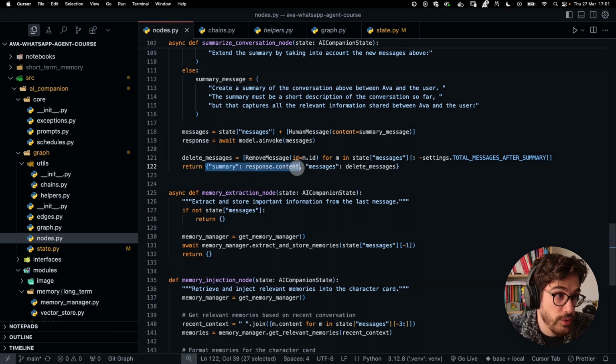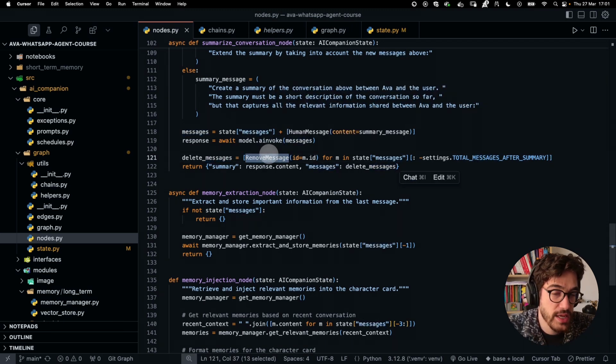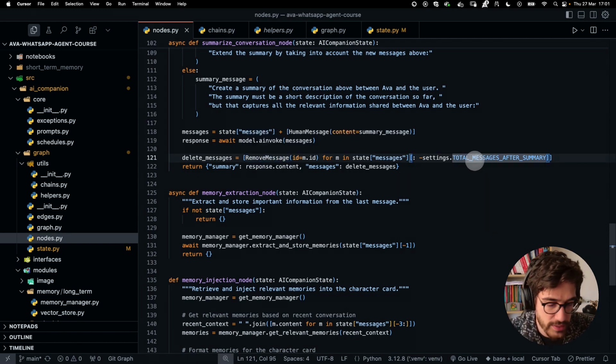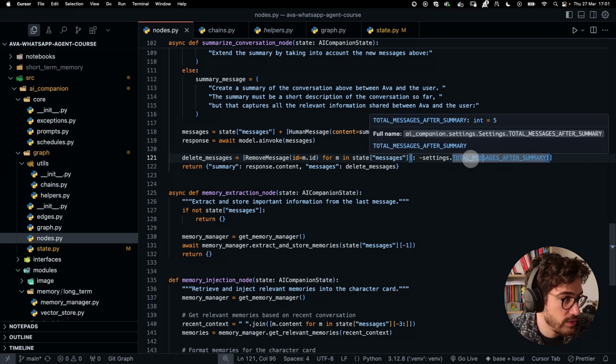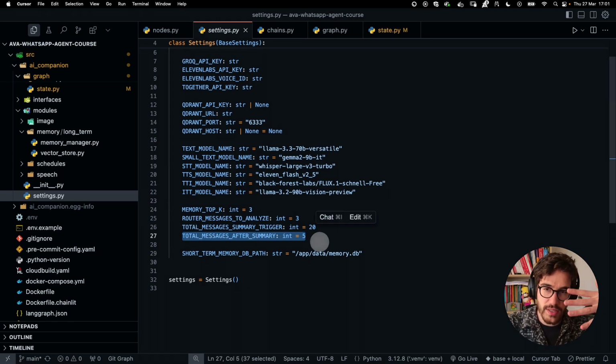So as the return dict of this node, we are going to pass response content as the summary property. And for the messages, we are not passing additional messages, but we are using the remove message class to define messages that are going to be deleted from the chat history list. Okay, in this case, we are deleting everything until total message after summary. So we are deleting everything until 5 messages before the summary. Okay, that's basically it.